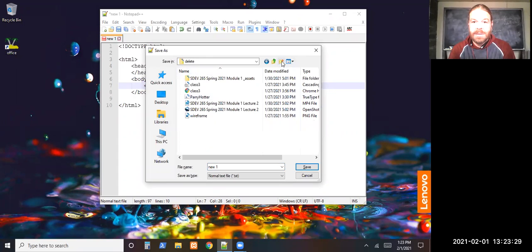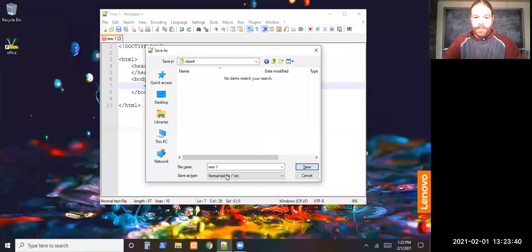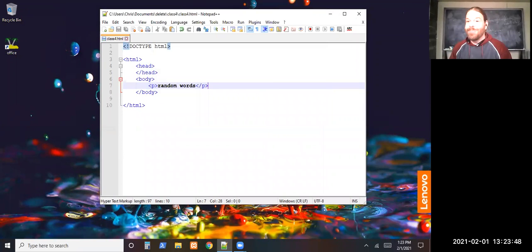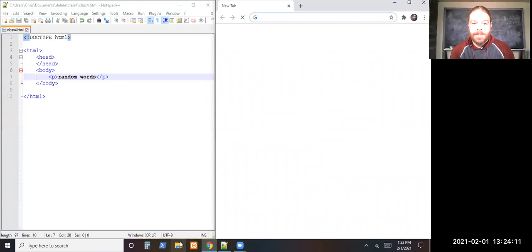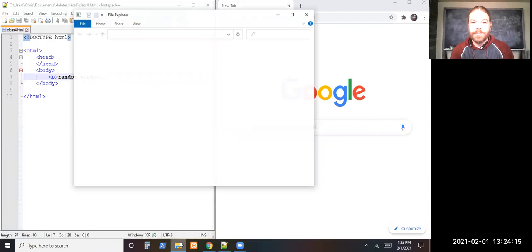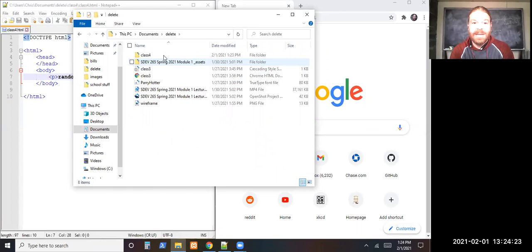I'll create a new folder for today's stuff, class 4, and I'm just going to call it class4.html, because I'm not really feeling very creative with names right now. It's just the most basic sort of HTML page, and really not much to that one. I'll go ahead and do that and open up a browser so we can see it. Things we've seen before, right? Type up some basic starting HTML code, go to this file, wherever I saved it. Again, here you go.